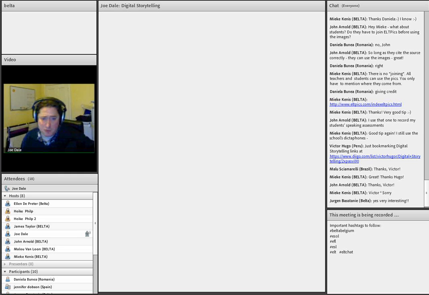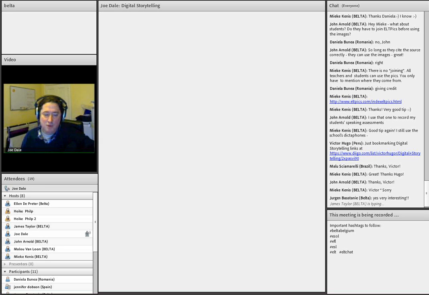iMovie I've talked about already. That's a no-brainer. And the new version of iMovie lets you do other things such as split screen, slow down, or speed up the animation, the film you've made. It's just fantastic. If you can't afford to get iMovie, there is a movie app called Loopster, which has similar features, but it's free. So you might want to have a look at that one, Loopster.